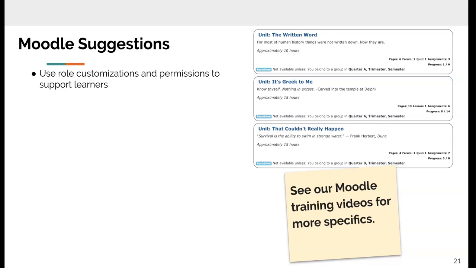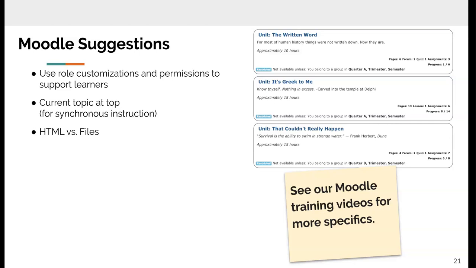We can change group or grouping settings to allow access to support materials that other students may not need to use. If you're teaching a course synchronously where all your users are at the same place at the same time, consider moving your topic blocks that are the current ones up to the top of the course. That's less work for the user to try to get to where they need. And instead of uploading files for users to download and then access and do something with, could it be something that's just sitting within the learning management system itself?